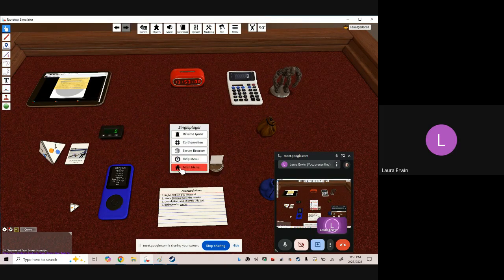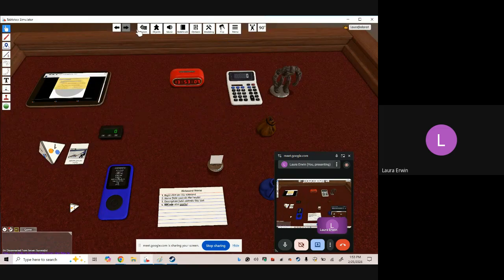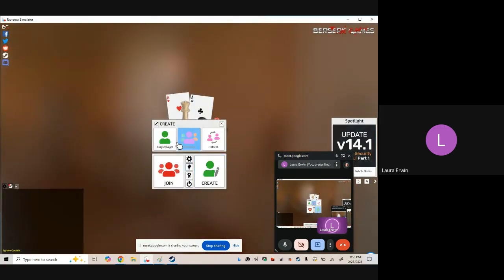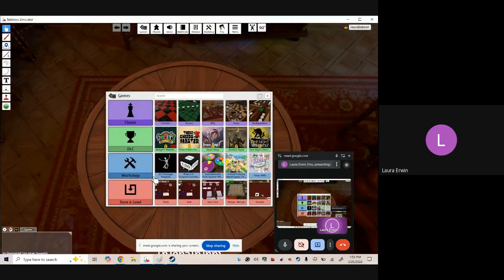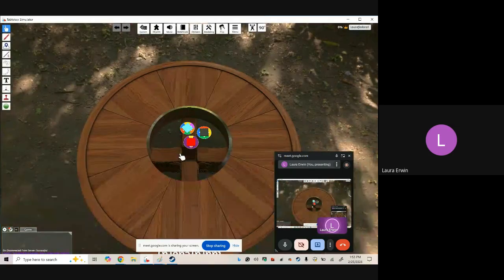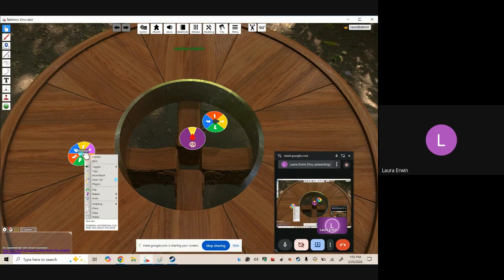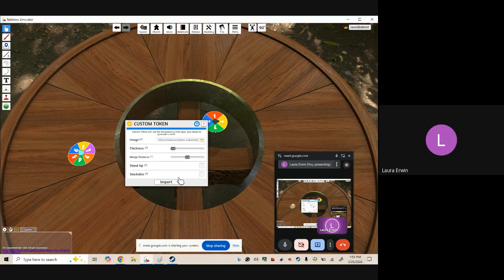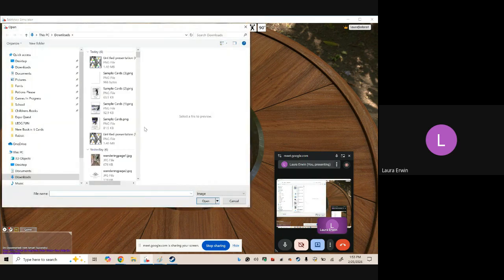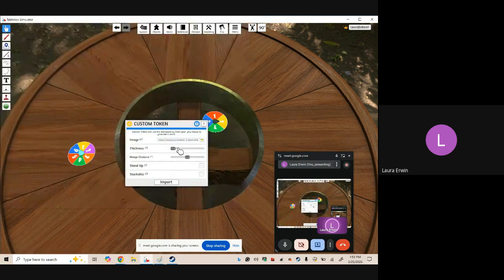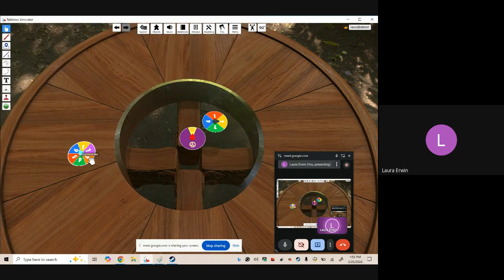So if I go back to main menu, I don't even need to, I can just go to Games, but whatever. Single player, and I'm going to Games, and I'm going to click on this customizable spinner. Now, this is really helpful for people who need spinners in their game. They can customize it. They can do things to it. See, he uploaded a picture. I would probably download this picture and then edit it if you need to. But some people just need a simple spinner.